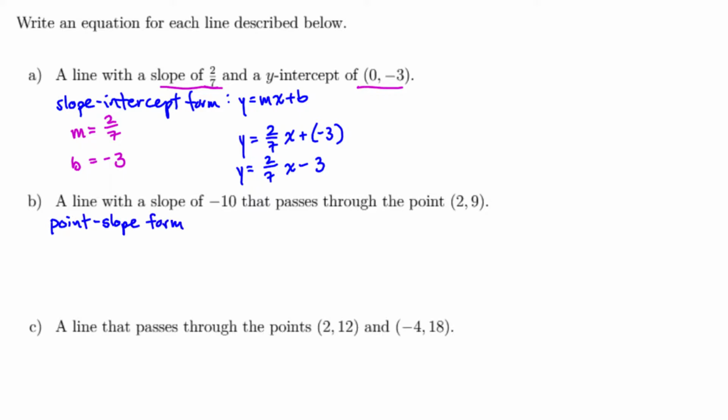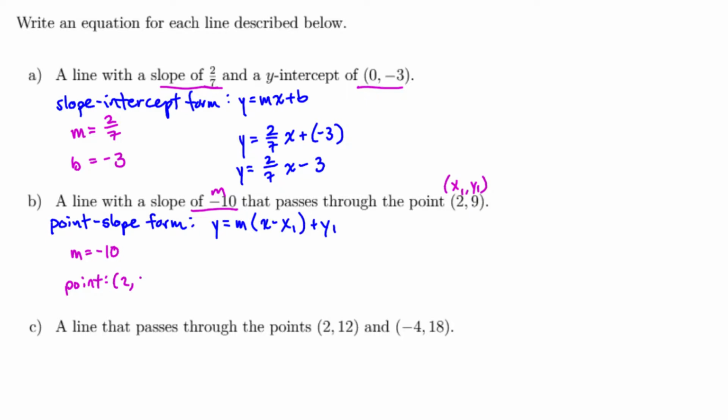And the point-slope form is y = m(x - x1) + y1, so x - x1 are in parentheses, and then we add y1. And again, (x1, y1) is referring to the specific coordinates of one point. So this (2, 9), that's our (x1, y1). That's our specific point we're given. And our slope, that's m. And so that's -10. So we know that m is -10, and we know our point is (2, 9).